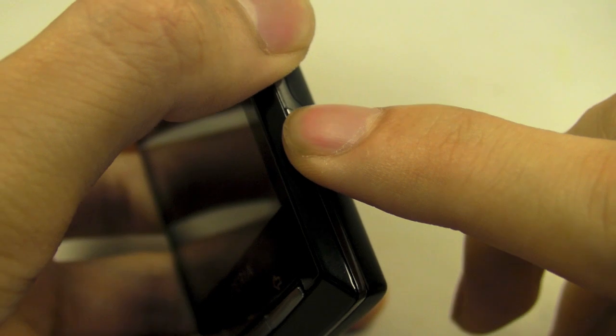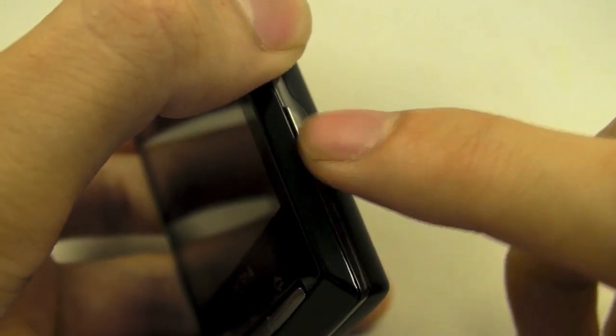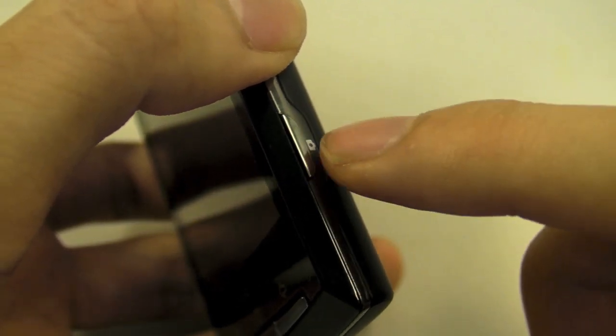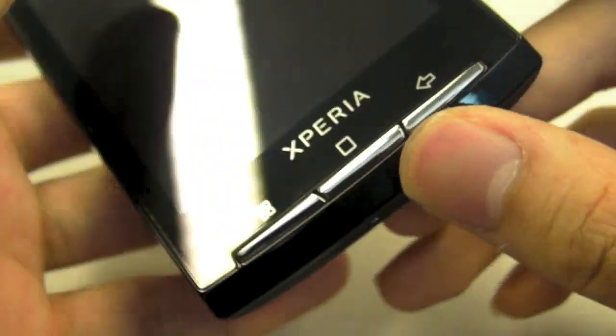It also has a dedicated camera button, a proper two-layered camera button for taking pictures, which, we'll show you later, that the camera features on this phone is actually pretty good. So, that's one thing that we want to point out.